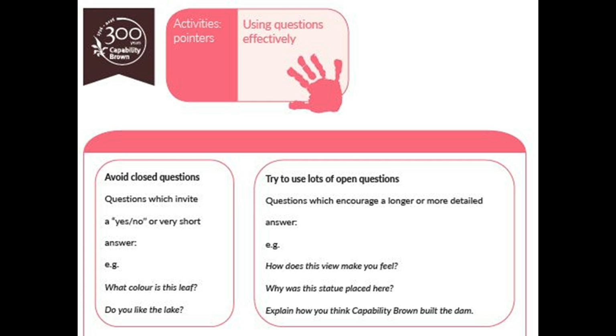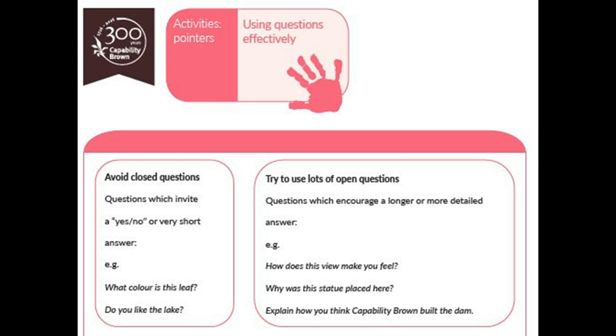Before just talking a bit more about the general activities that are in here, a couple of pointers. It's page 6 and page 7 of Activity Bank. One of them is about how important it is to think about the sorts of questions you use. It's very, very easy. We've all done it if we've talked to people, let alone talked to children, to ask what are called closed questions.